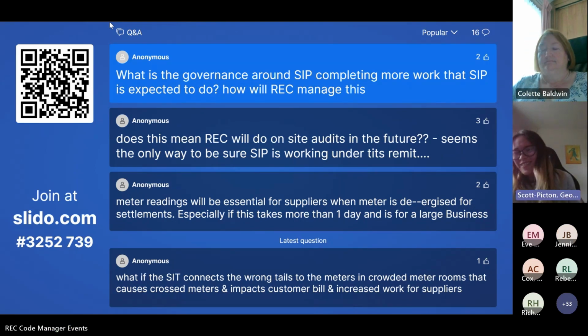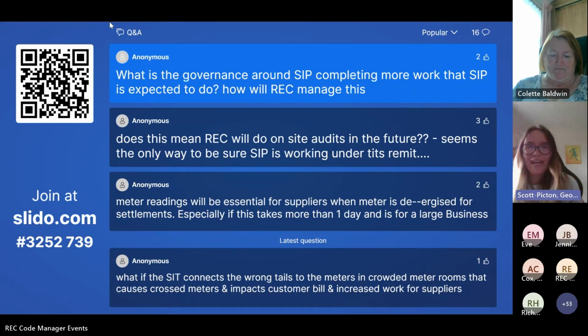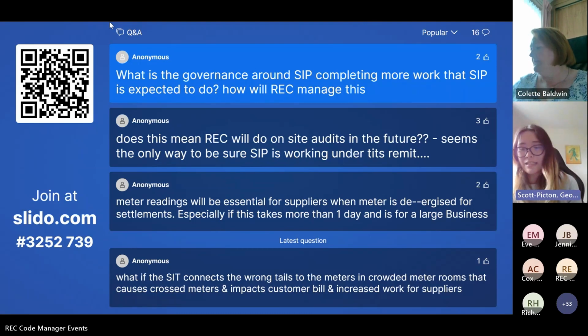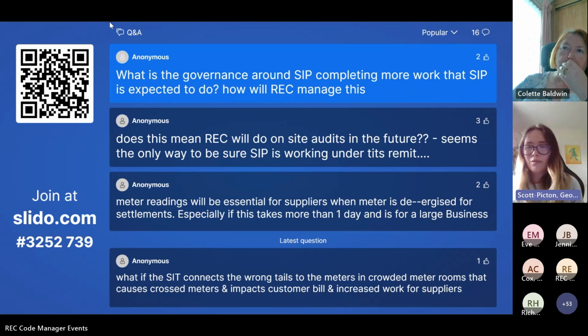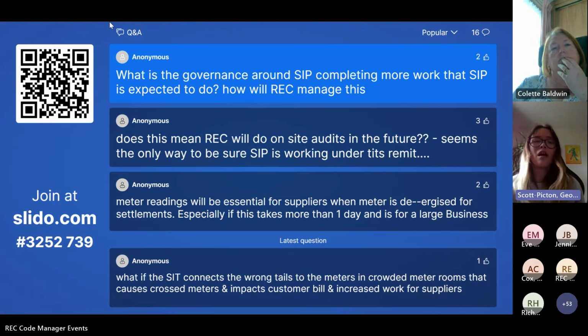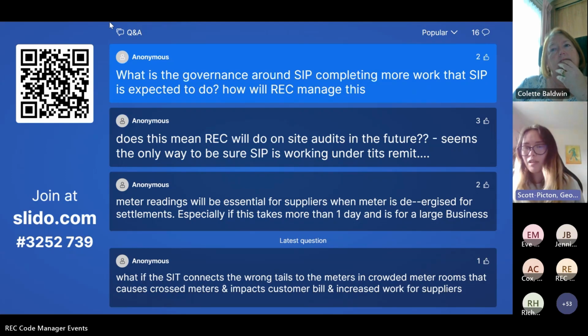Yeah, sure. I was thinking this is something that I could respond to. Even under current MEMs, we handle non-compliances for ComCop itself. So whether or not it gets flagged as part of the audit process, we get a list of non-compliances, or if it gets flagged to us by individuals who say we are aware of someone who's performing outside of their obligations, we do investigations and we take actions as appropriate. And as Colette was saying, in the extremity of it, it could require them to lose their MEM accreditation.